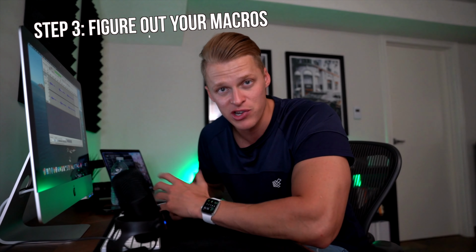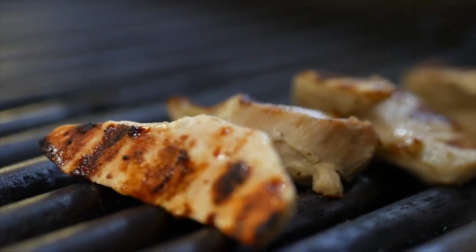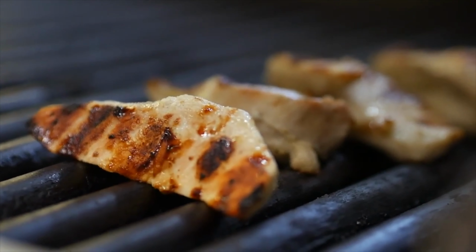Now that we have our calories set, we want to be focused on body composition. So the calories is what's going to determine your body weight, and the macros are what's going to determine your body composition. So now that we have the calories out of the way, you want to be focusing on optimizing your macronutrients. So first off, the most important macronutrient is your protein. I would always recommend aim for about 1 gram of protein per pound of body weight when you are dieting.